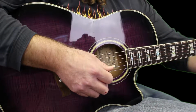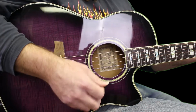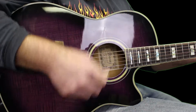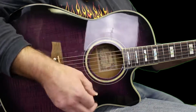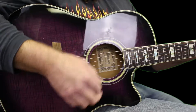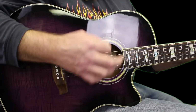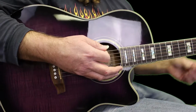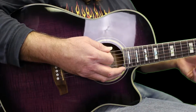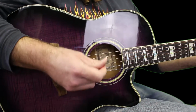And then strumming wise, the downs are on the numbers and the "and," and then the ups are the "e" and the "uh." So we would have 1 e and uh 2 e and uh 3 e and uh 4 e and uh: down, up, down, up, down, up, down, up, down, up, down, up, down, up, down, up. So let's hear what that sounds like.